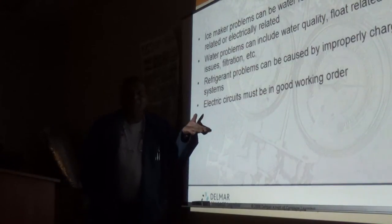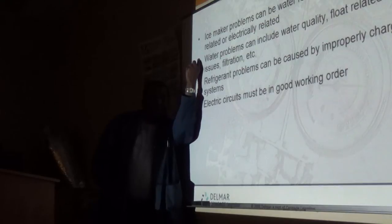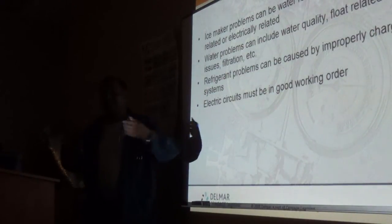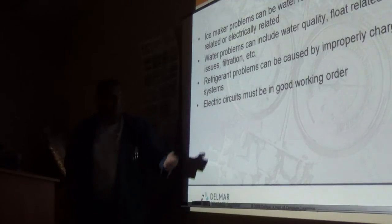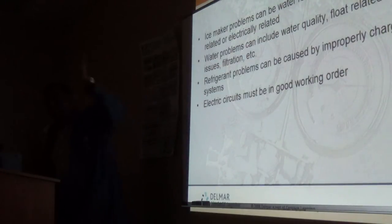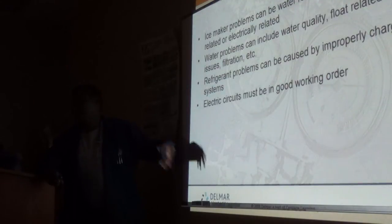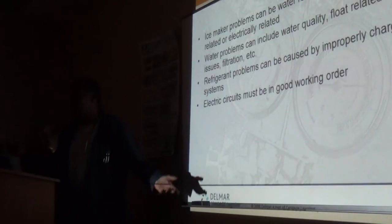A lot of the time my problem is the water curtain. For some reason, it drops off the clip here and it's hanging like this. So the magnet isn't sensing the switch, the switch isn't sensing the magnet, so the magnet cannot close the circuit. That's why the machine shuts down. The reason you need that curtain is that as the water flows down, if you don't have a curtain, it spills into the ice. And because they're batch makers, there's no way it's going to refill in the middle of a cycle. What it's going to tell the machine, because it's losing water, is that I have ice here, but you have no ice.